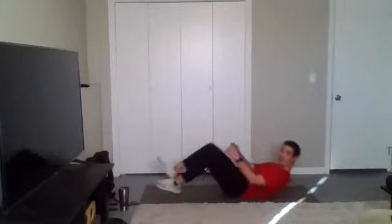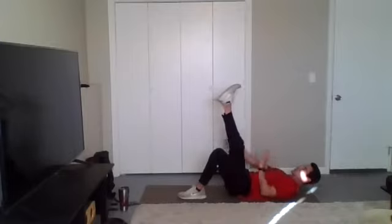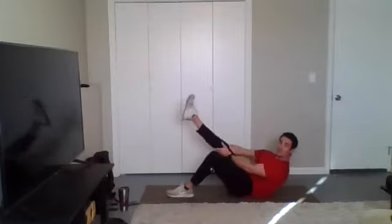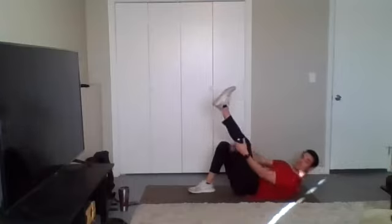Then we're going to move to this position: one foot down, one leg up. Use your arms to climb up your leg and try to get to your toe. Don't feel like you have to get all the way up — if you can just get partway, that's fine. We're going to do 15 seconds on one side, then I'll call out a switch, 15 on the other. So that's our leg climbs, that's the second exercise. And then the last one is going to put lower and upper together — first exercise was lower, second exercise was upper. Third one will put them together: this is called a double crunch.